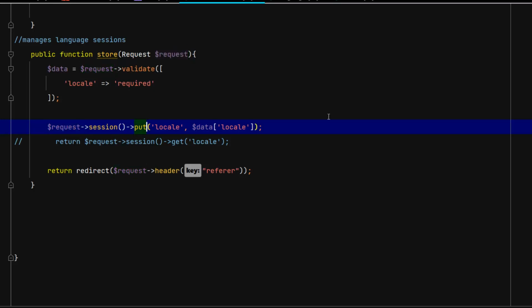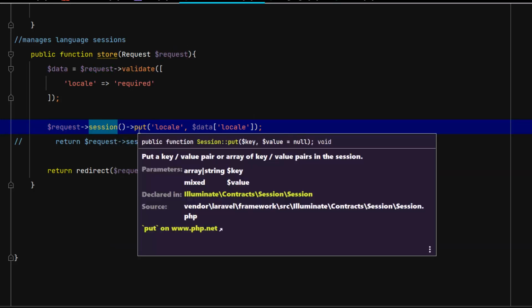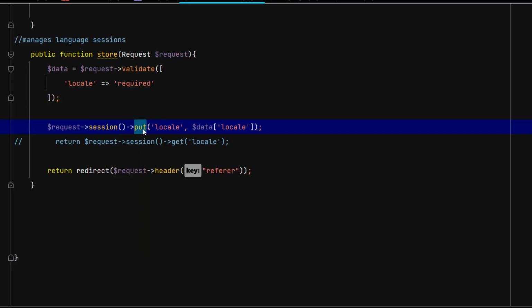Request. This is Laravel that I'm using, Laravel 10, the newest Laravel that we already have, and it's not changing so many times, so you can use it. Request session, we just call session, and then what? We just use it with put.